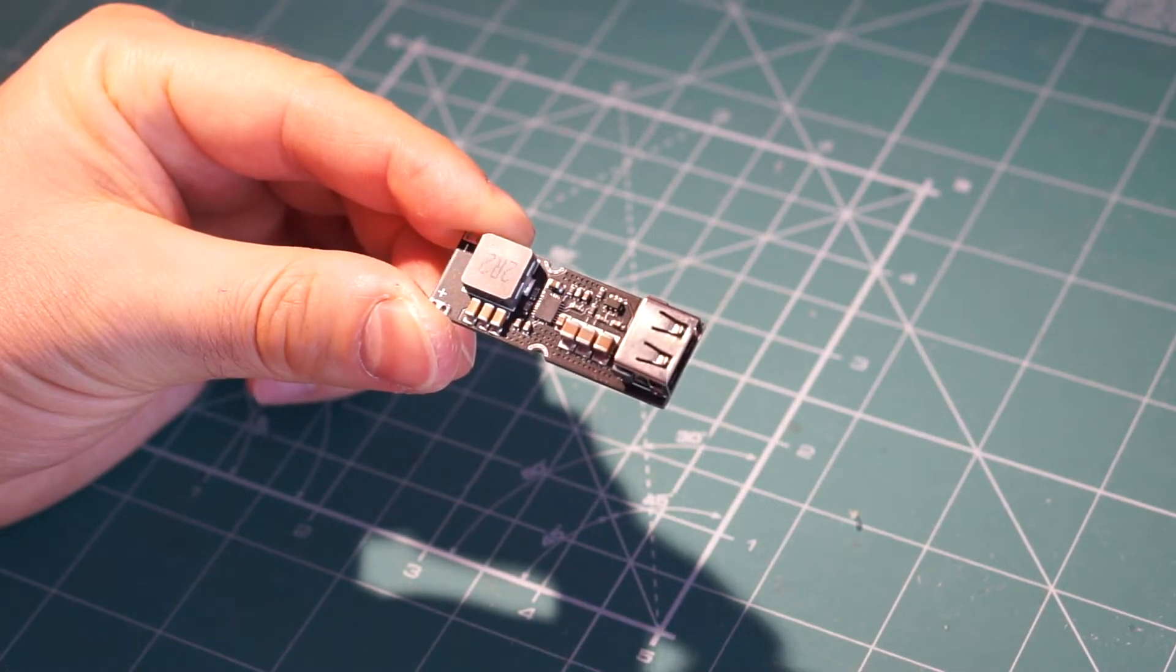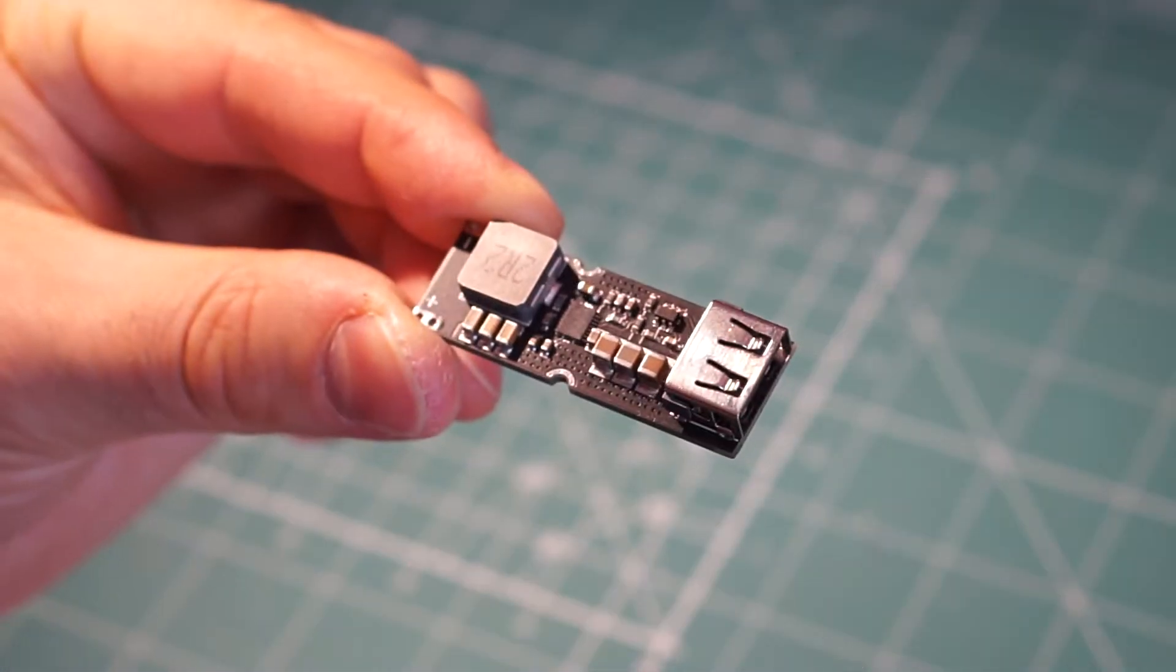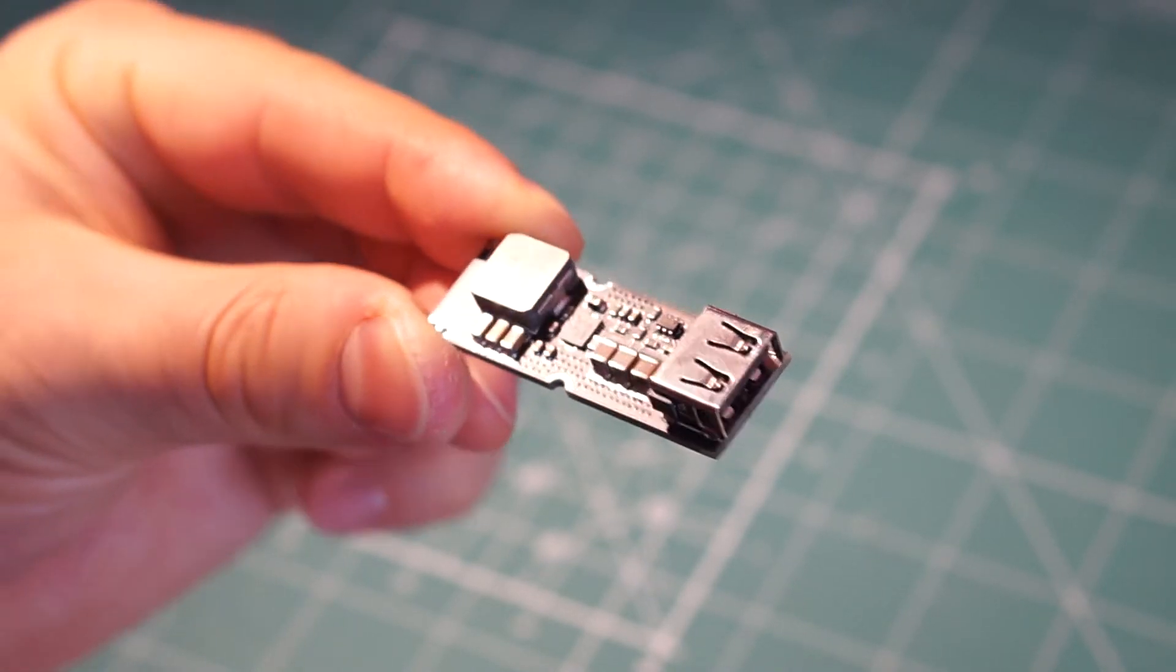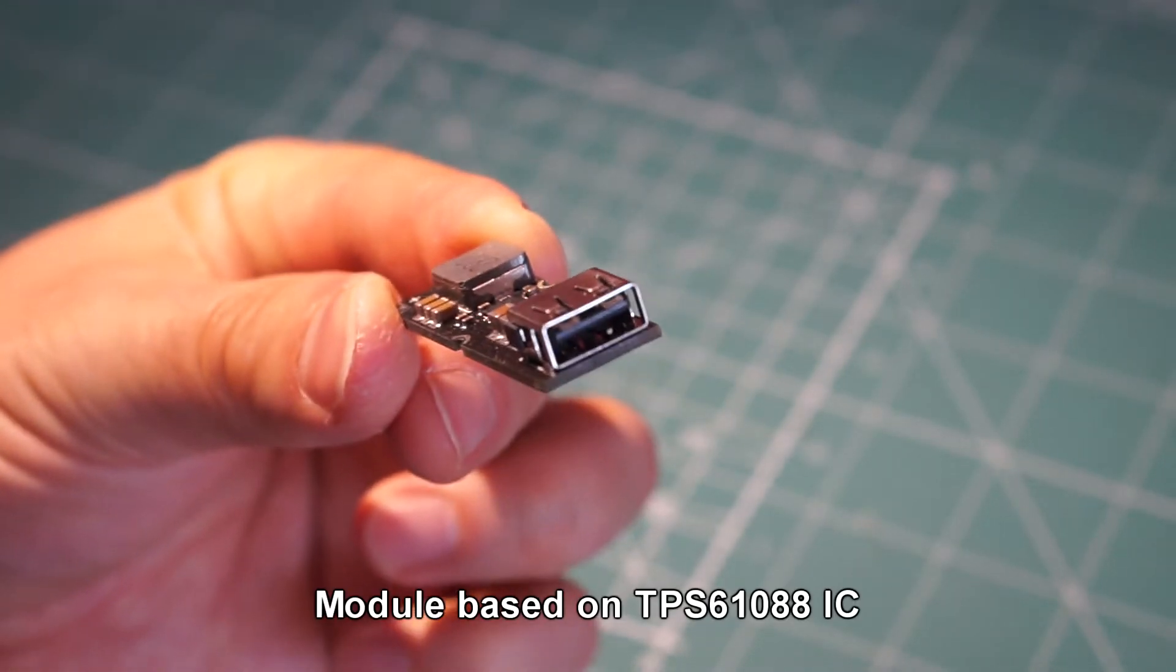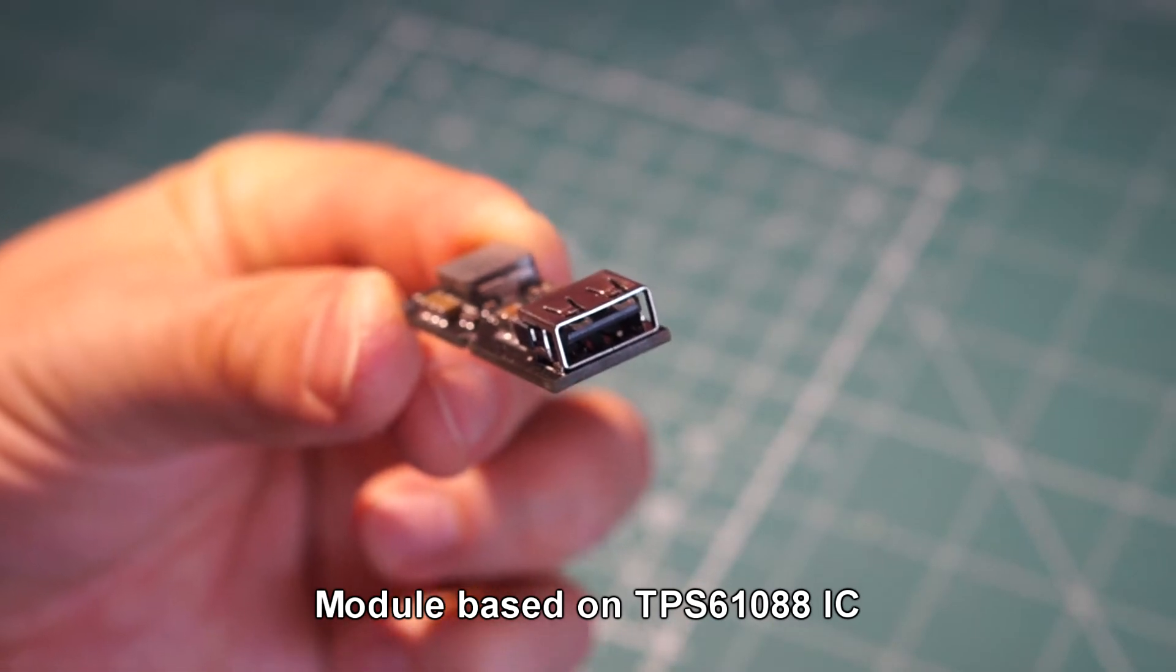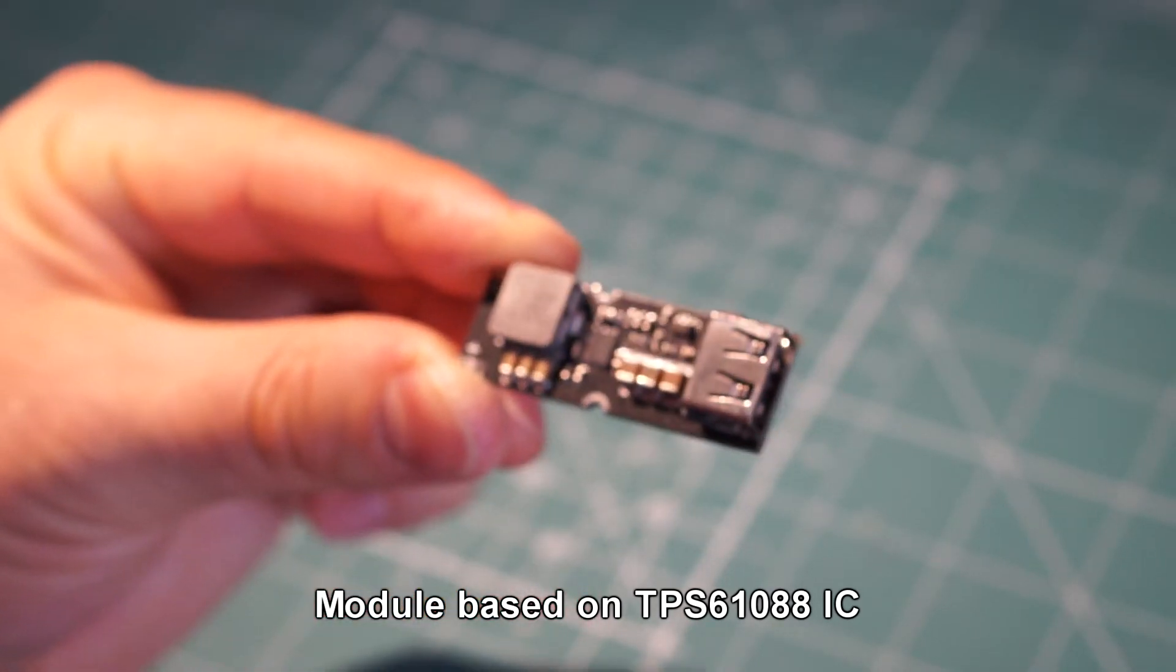Fortunately, charging a phone from the power bank takes a lot less time. This nifty USB output module delivers about 15 watts of power to my phone, and with support for quick charging, it can charge most phones reasonably fast.